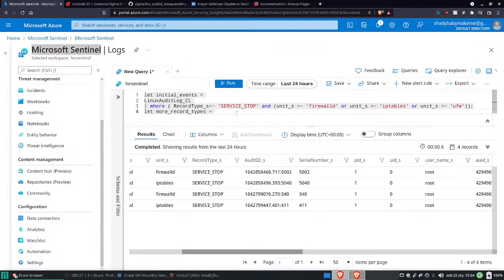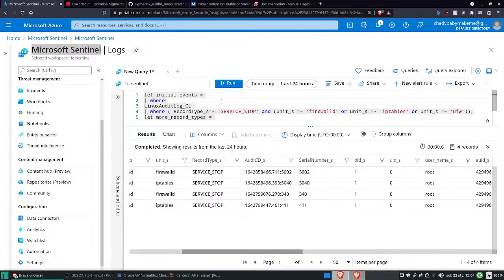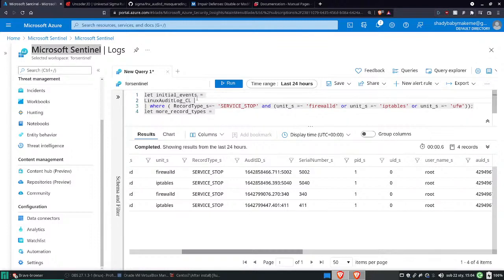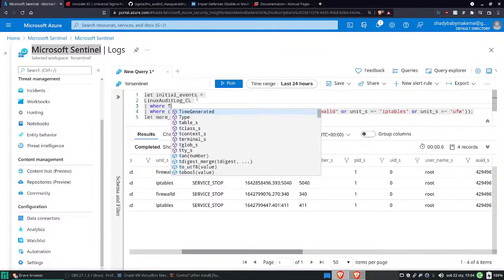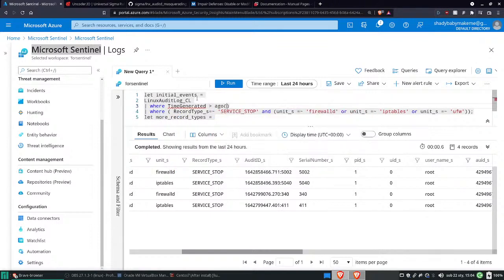Okay, so no, it's not in this position, right? It should be here. Let's go with the 2 hours for now. Okay, we don't need to do that.